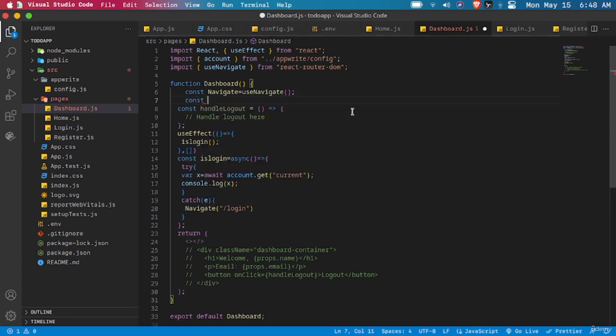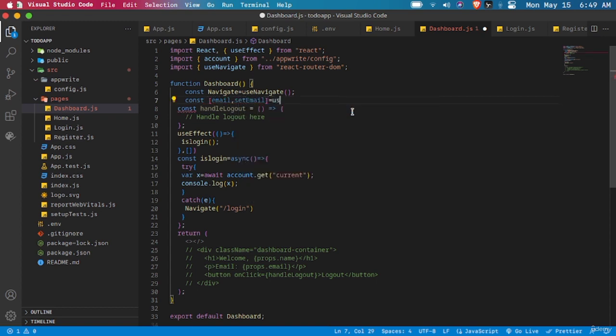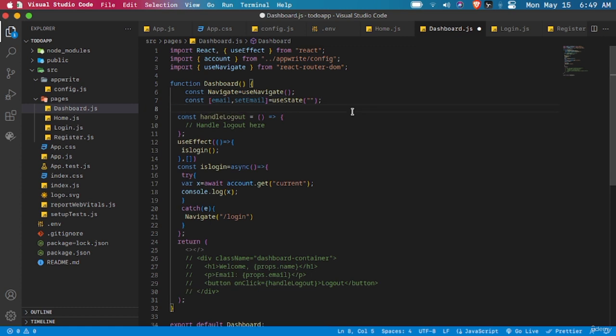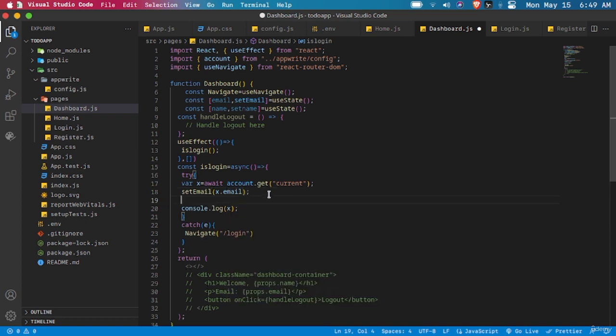So const, the first one will be email and setEmail useState. I will make its default value this, and same for the name, setName. So yeah. And if we are getting the session, then we will set the email and name. So setEmail x.email, and same for name, x.name.